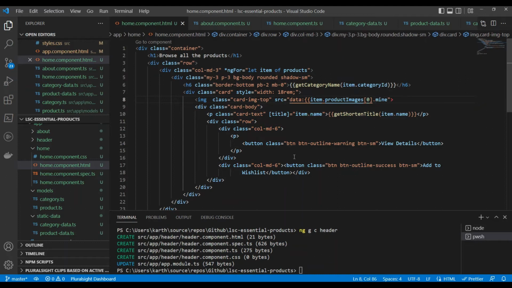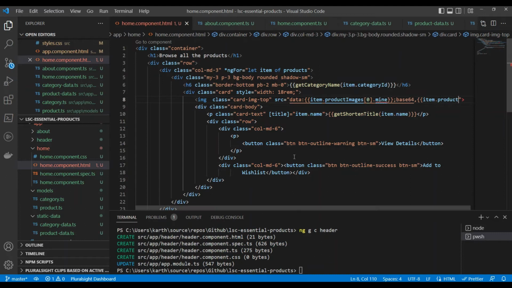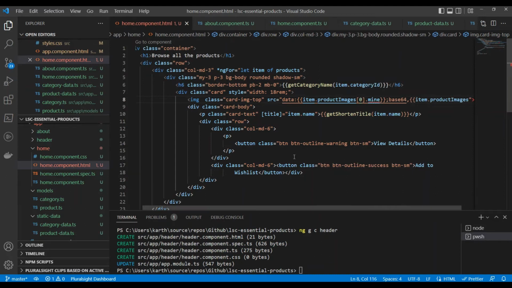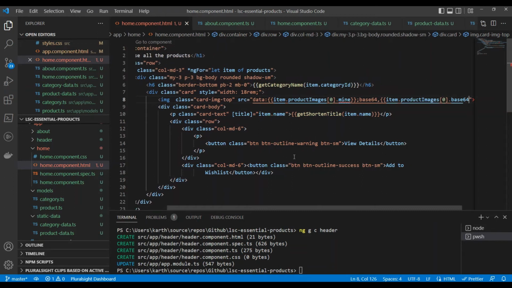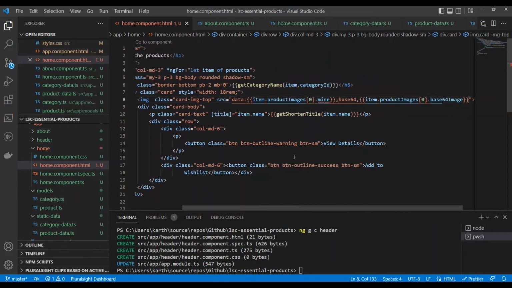The first thing is we are saying the mime type, and then we are saying base64 comma followed by the base64 content that we are getting from the product image. One thing you should understand, this product image has many product images. We are going to go through the first item, the index 0 item, and take only the first item of the image and show it.